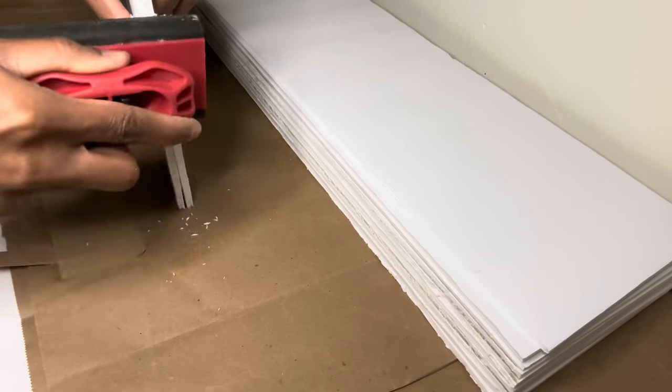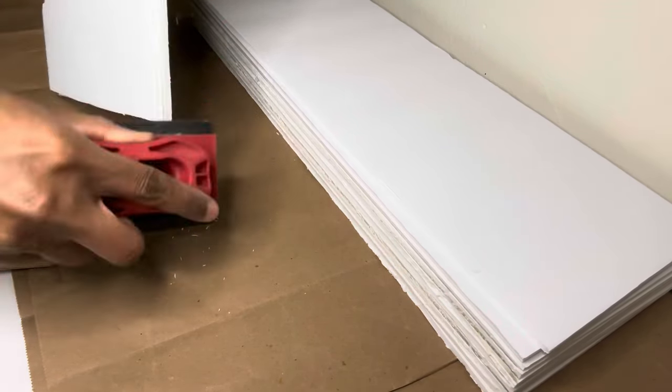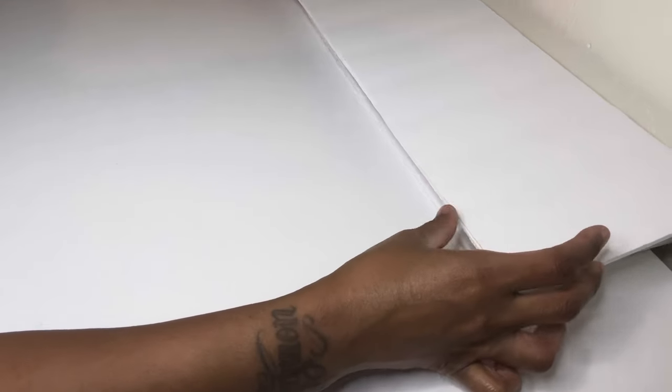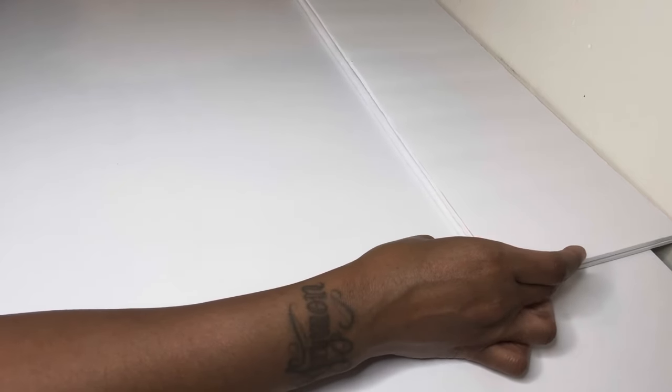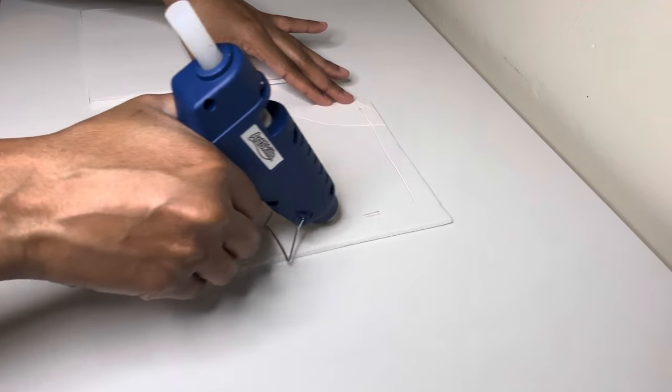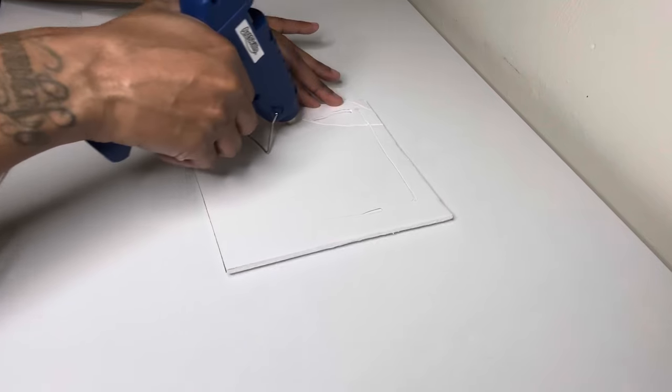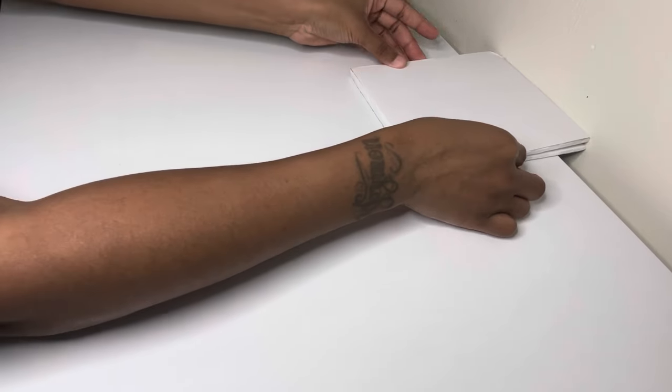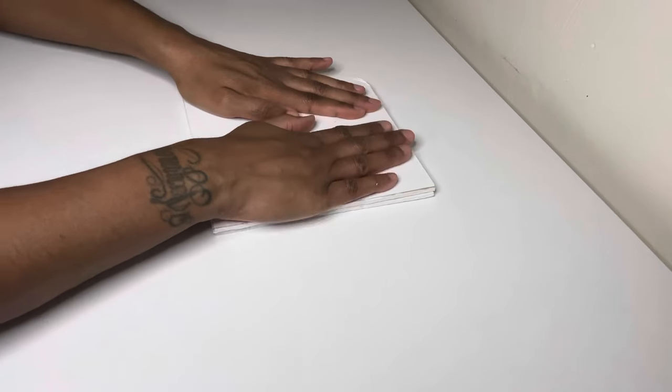So I basically doubled all the pieces and for the rectangular pieces I made two additional pieces. Now I'm just gluing them all together by twos. I'm pushing the pieces up against the wall so I can ensure that they are aligned properly. Just so you know, it would be better to glue these together first before sanding them so that way you can save yourself some time.